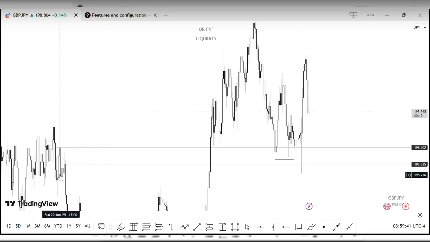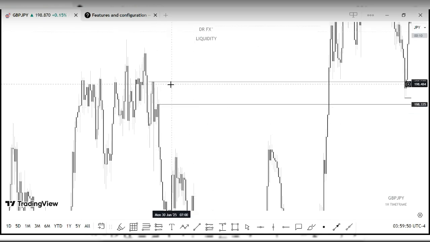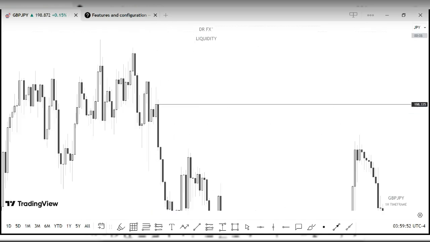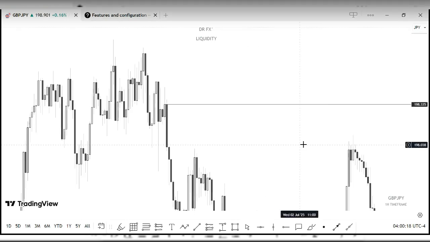Look at this 1-hour breaker block right here. This is now a breaker block because this is a key level. Who can tell me why this is a breaker block? I'm not calling it a key level. This is a breaker block. Raise your hand, and I will unmute you and allow you to talk. Why is this a breaker block and not a key level? Okay, I'm not going to tell you guys. You should just go and find out.